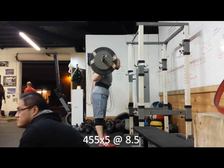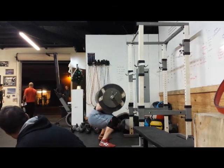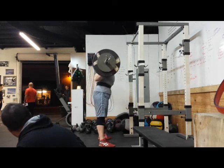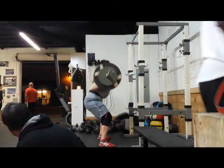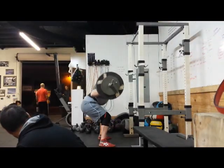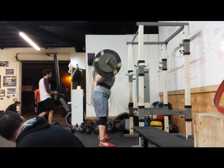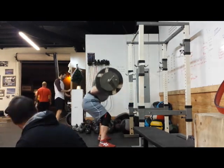So this is the final set of squats where I hit my fatigue percent, and I'm definitely moving forward on that rep. So something's up with my squat. It's not quite honed in yet like it should be. So I'm going to have to work on keeping my back tight and keeping that bar as vertical as possible.